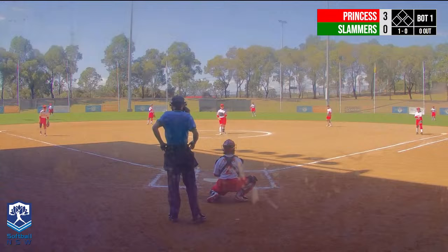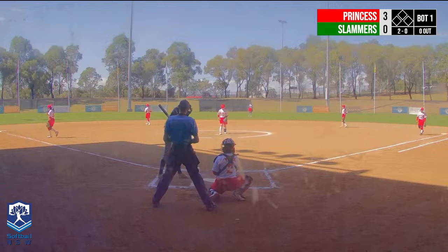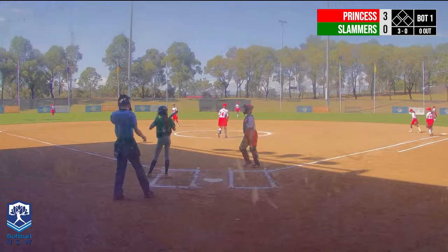So Fryer faces off here. And the infield rushing in looking for the bunt. They certainly are. Look at the third base, she's right down there. Almost out of the blocks in a sprinting stance. Again, high ball outside the zone. So no damage done. Three balls here for Fryer. As a batter, that's the count you want to be facing.